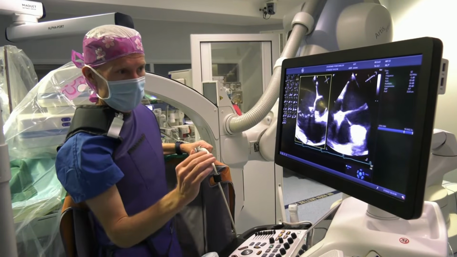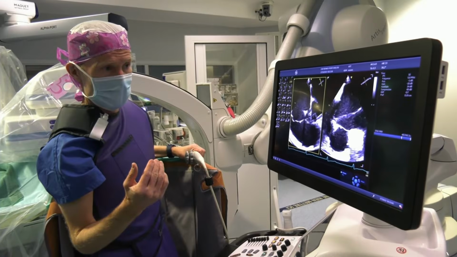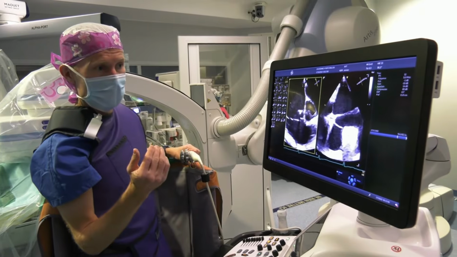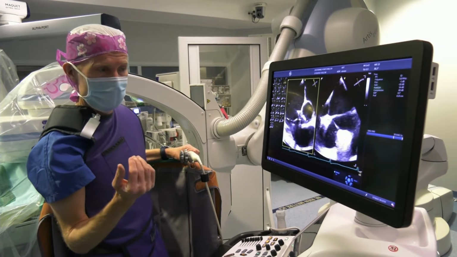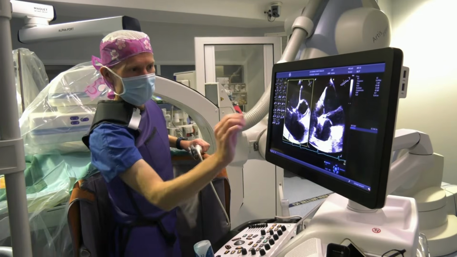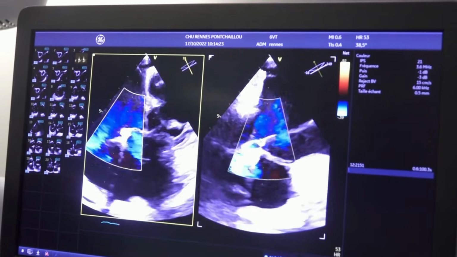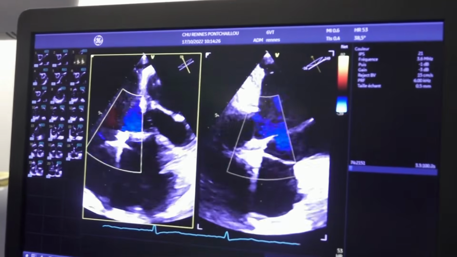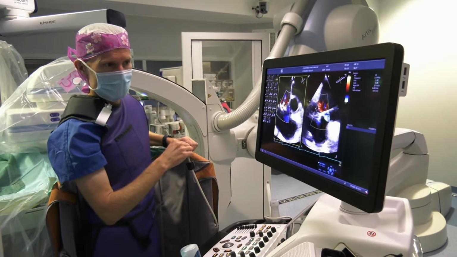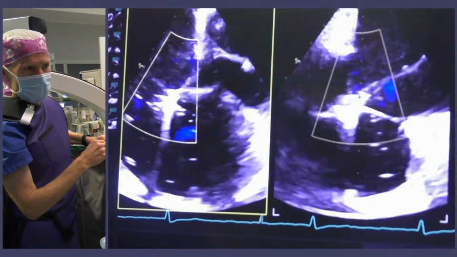So it's not completely closed yet. We can still change the location if we are not happy with this location, but at least we have both leaflets, and now we will check if it is effective to treat the regurgitation or not. So we see nicely both leaflets that are perfectly between the two arms of the clip, and then I can check with the color. So it's not completely closed yet. So maybe we can close the device completely to make sure that the regurgitation that we have in the clip will disappear. Close, like that. Yes. So we can close.